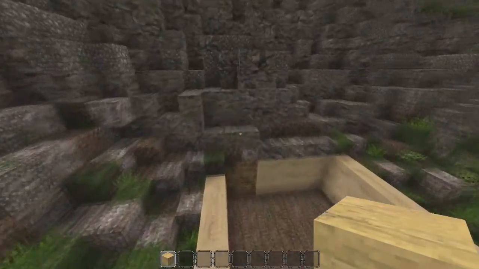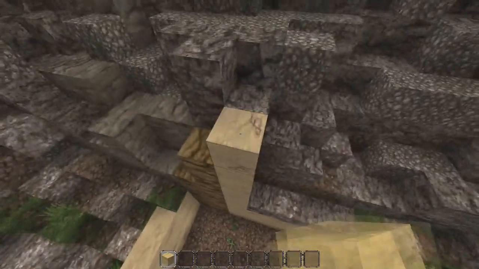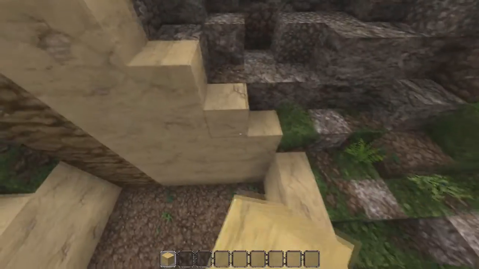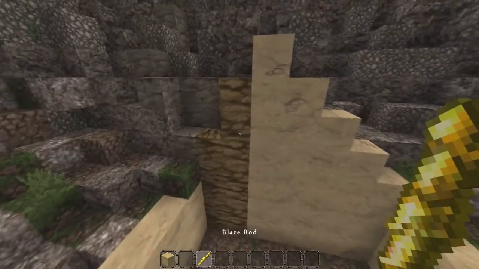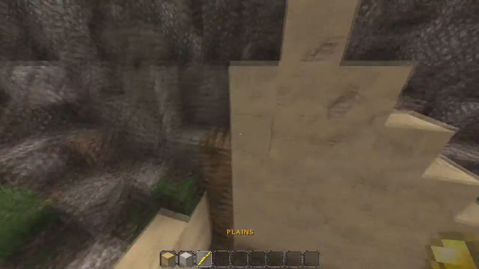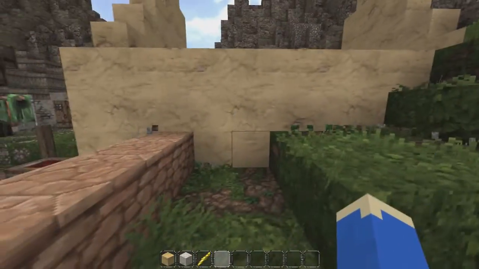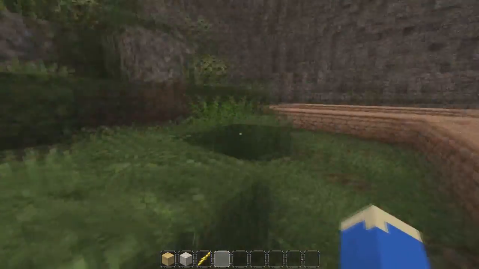So we'll stick with this, and then that needs to go up by 2, that needs to go up by 4, and we'll change that biome so that we don't get the Mesa version. There we go, so we've got that building already. There we go, change that to plains.